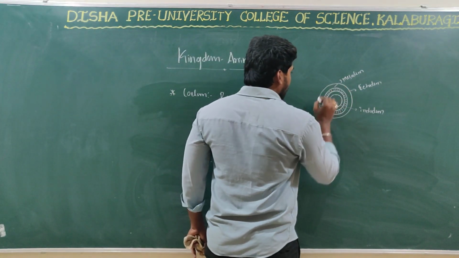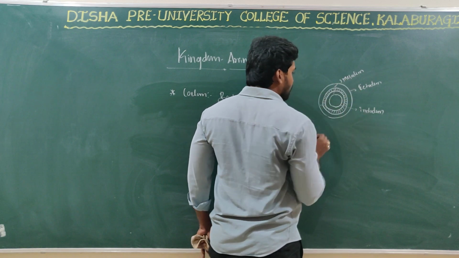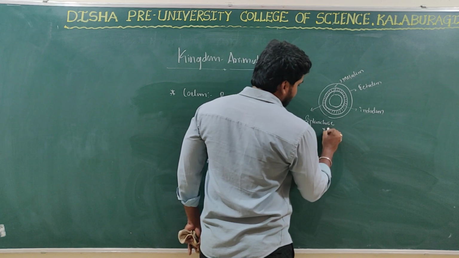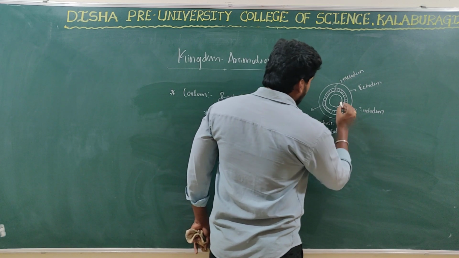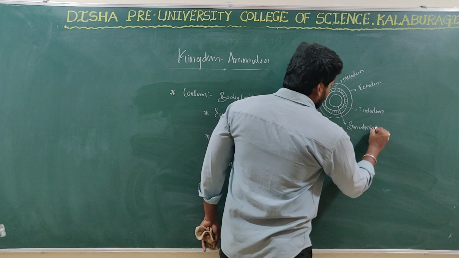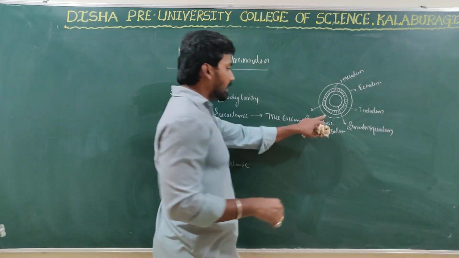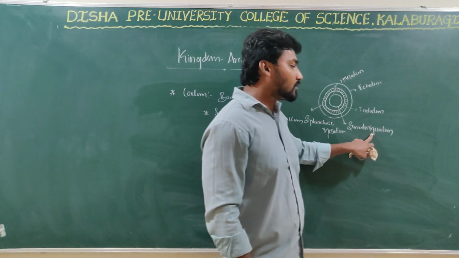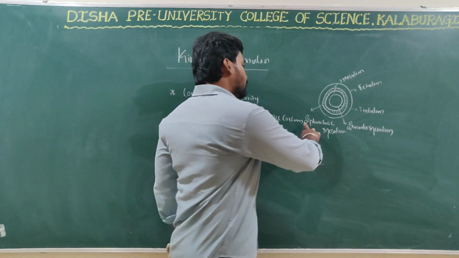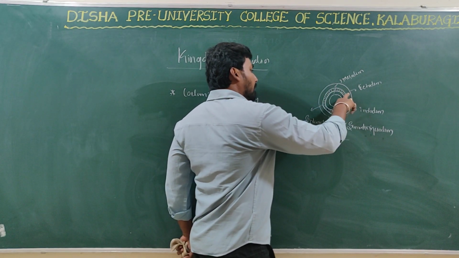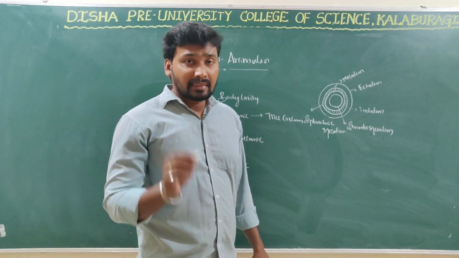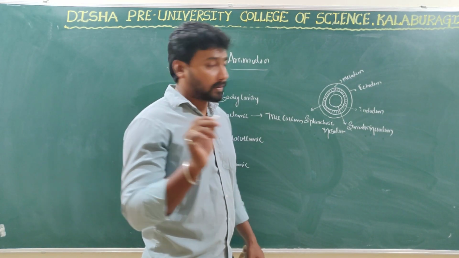This mesodermic layer, these two layers are said to be mesoderm. This is said to be splanchnic mesoderm, and this is said to be somatic mesoderm. Okay, this is also called parietal mesoderm, and this is said to be visceral mesoderm. If these two mesodermal layers make a proper, complete covering over the cavity, that is called true coelom, right?